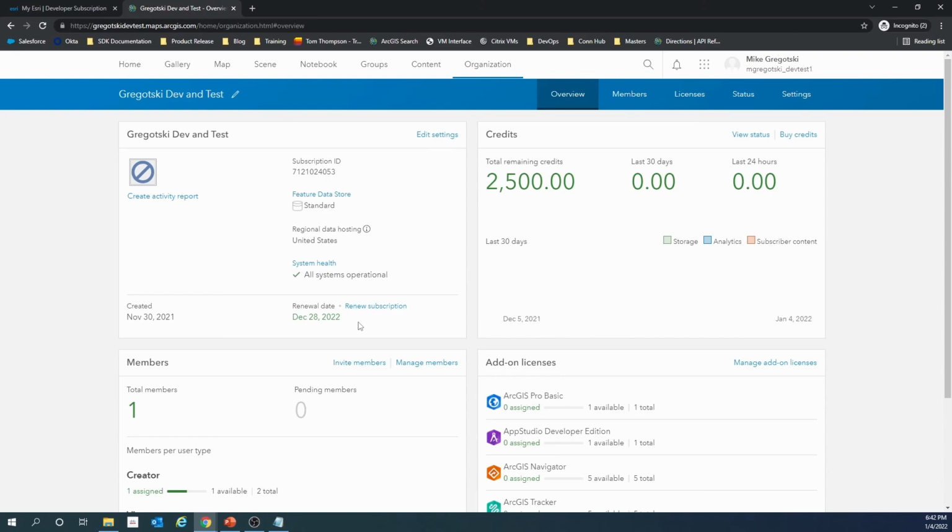And so this was the renewal process in a nutshell, and it touched on the pain points that some of our clients see, and in particular, again, that issue is with the user which you've signed into My Esri with when renewing. So if any of this is unclear, or if you have any concern during the renewal process, please don't ever hesitate to contact ArcGIS support, and we will be happy to step you through this process.